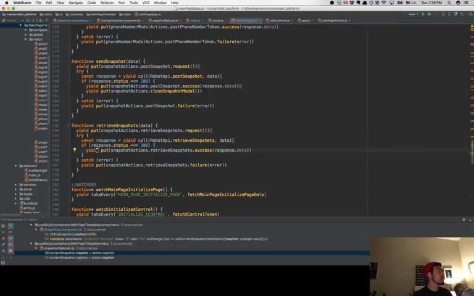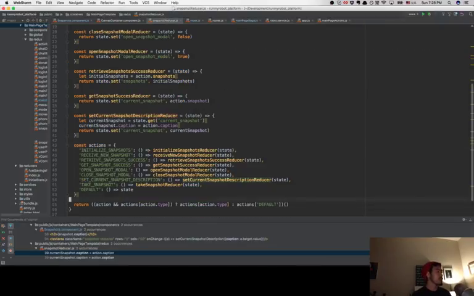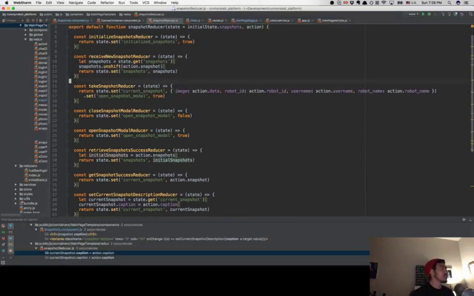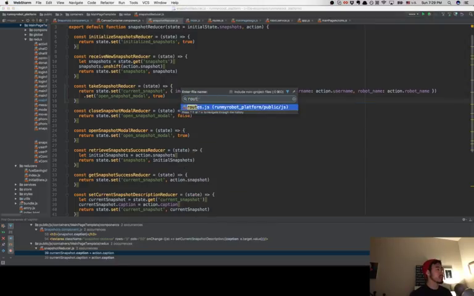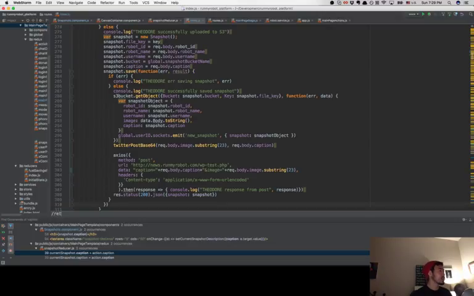Success. So go to the reducer, snapshot reducer. There should be something that listens for the success, and that's gonna set snapshots. Okay, so I don't have to do anything. I think that's fine. Okay, so it will have the key. I just need to make sure that I pass it the key from the back end when I call retrieve snapshots.